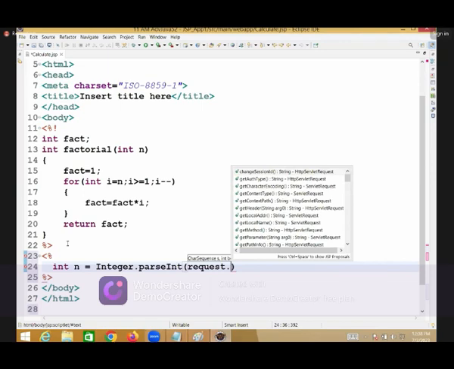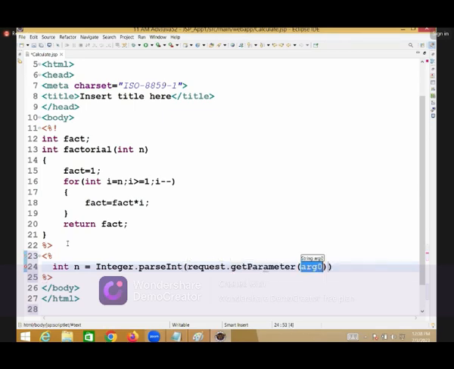Can you see? Request is an implicit name. So JSP only will give the names to us. All of you understood this line now?